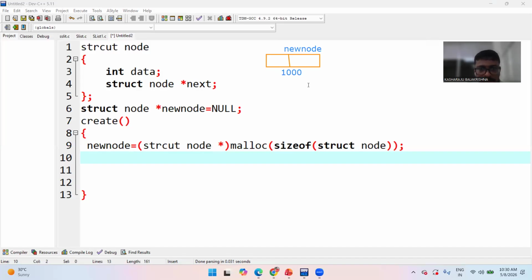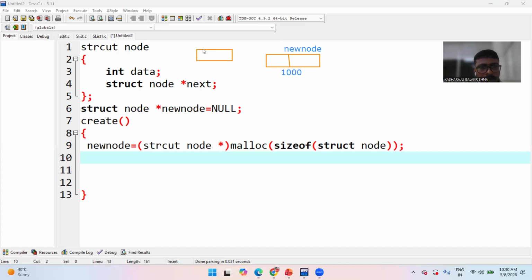So here the list always should be starting from head node. For that I'm taking one head node pointer here. In that head node, I need to place my node starting address. I have created only a single node that contains 1000.